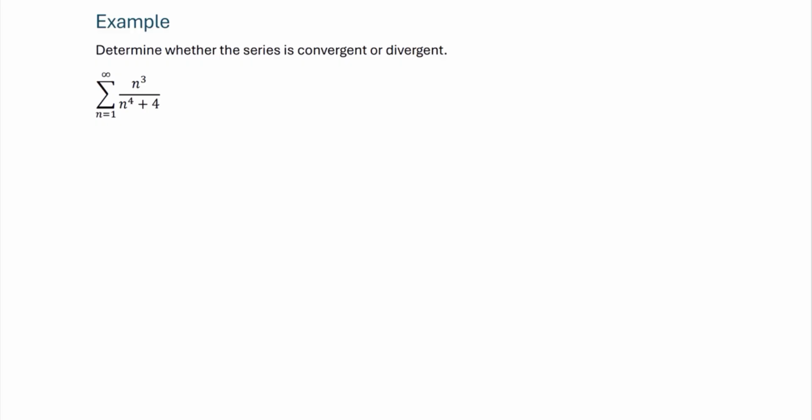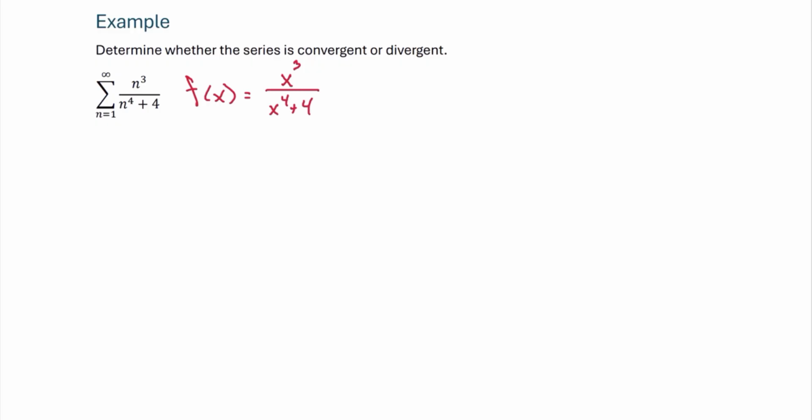In this example, notice that the denominator has more than one term in it, so we're not going to be able to split up the sum into two different sums like we did in the first example. So we're probably not going to be able to rewrite this as a p-series. So our next test for now is the integral test. Let's think of the sequence as a function. So we'll take that sequence and rewrite it as a function of x.